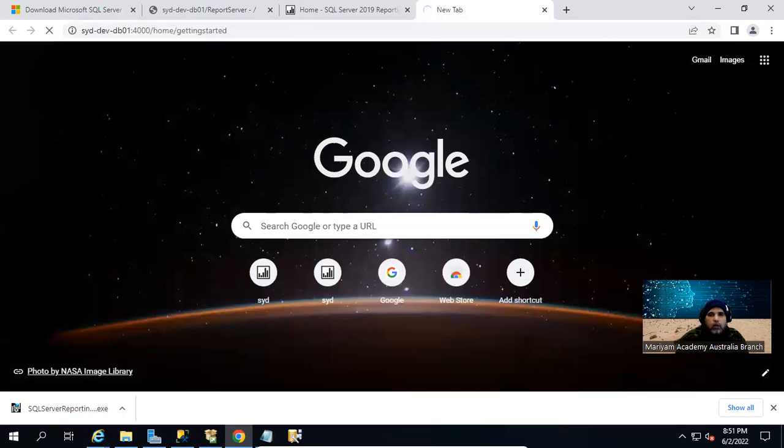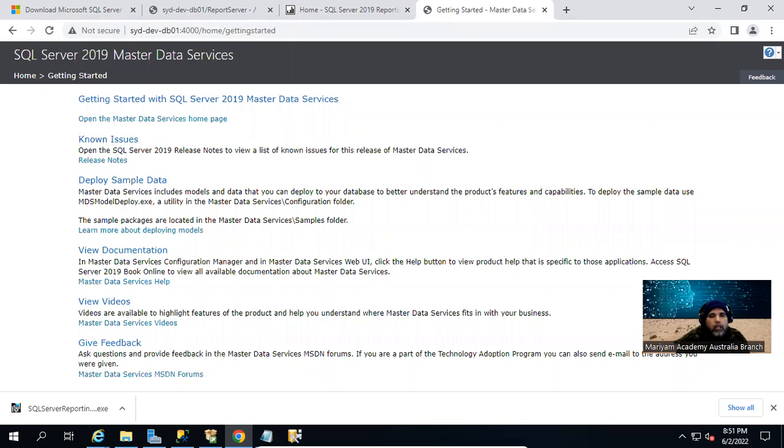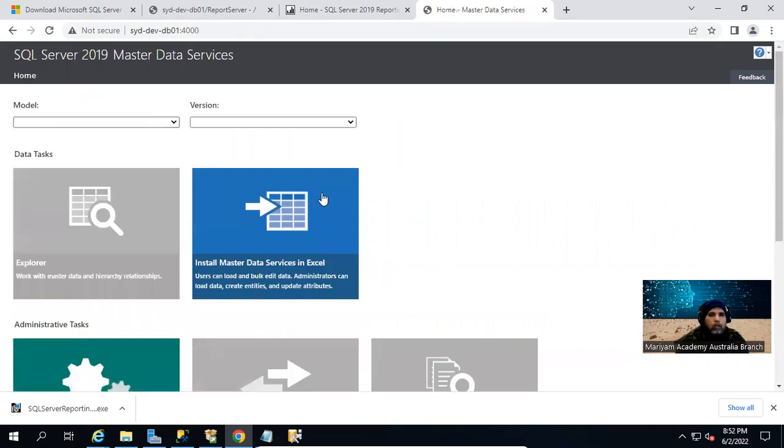Previously, it required Silverlight to run the functionality of Master Data Services, which is no longer required, which is really great because installing Silverlight into different browsers was a big pain for everyone. Thankfully, Microsoft took it out, and now Master Data Services runs without any requirement of configuring or installing the Silverlight component. So I think we are pretty good. We are not going to look at the other options in this video, but like the previous one, we are going to hit on the Master Data Services interface, and there we go.